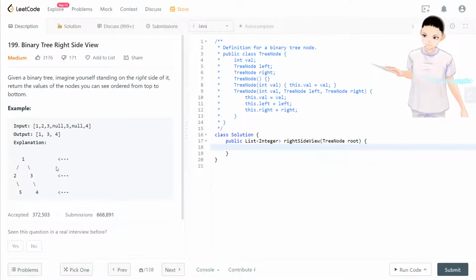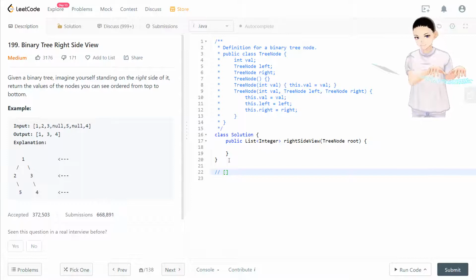Now the idea of this one is, we have the array to store the current row's nodes. At first we put one node, the root node, in here. Now you have one, because we want to see the rightmost side first.